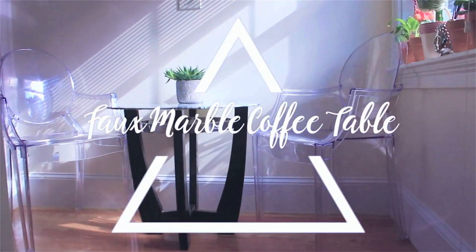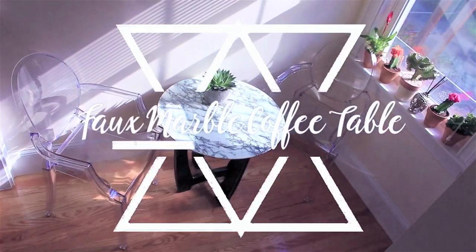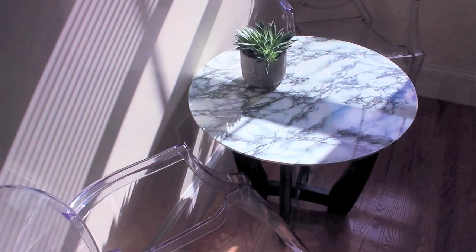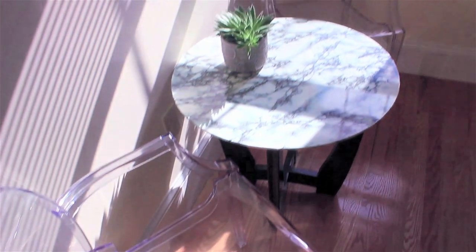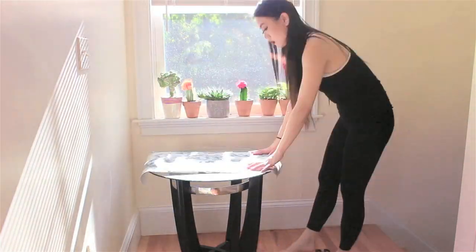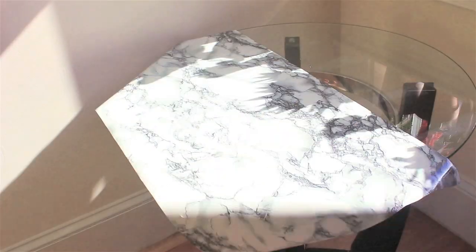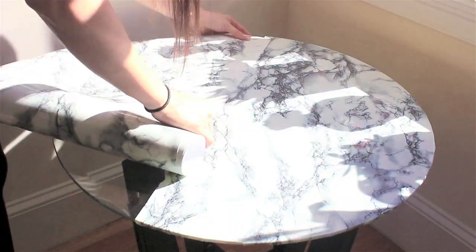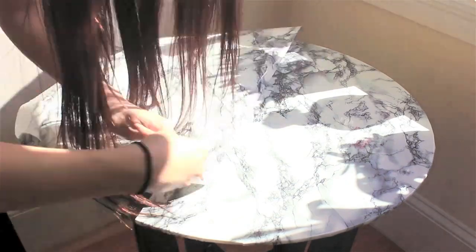While I was cleaning out that closet I found a whole bunch of faux marble vinyl paper, so I was really inspired to create this faux marble coffee table. It was simple — just in the moment and I was bored, so I was like, let's kill some time and make this place a little bit better because it was just such an eyesore before. I will link the full tutorial down below as well as on video — just click on it and it'll take you there.